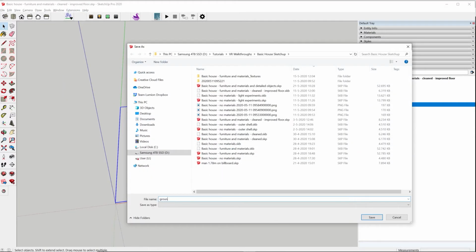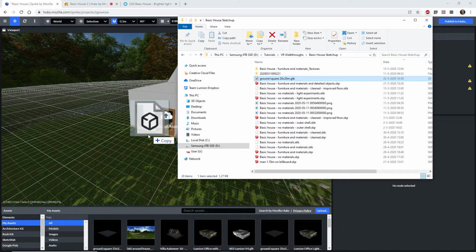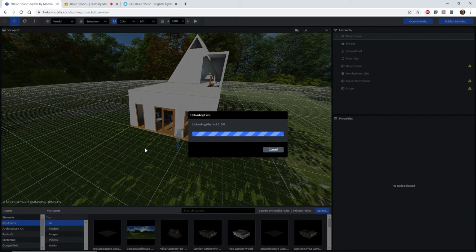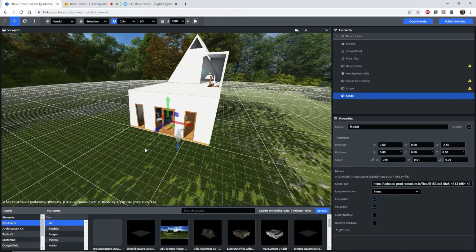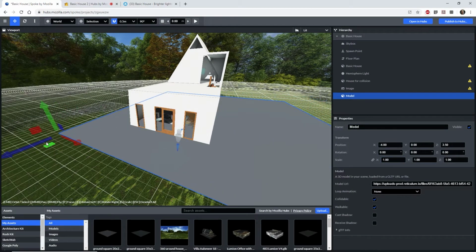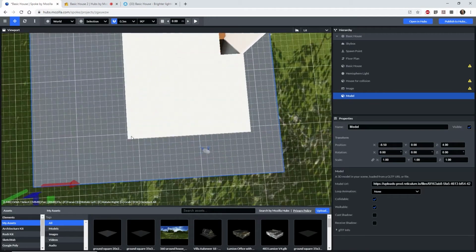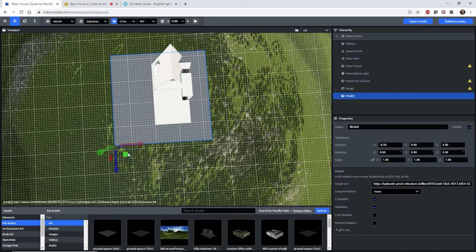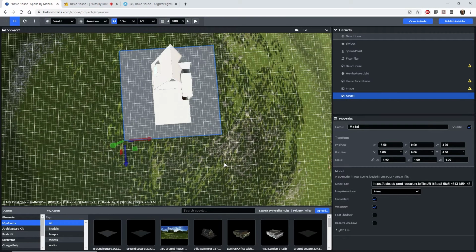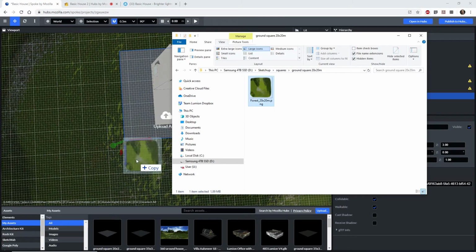Once you have the square plane saved as a GLB file, simply drag it into the Spoke editor. It will appear in the section My Assets and in the Scene Viewport. We will use this square plane as a collision object. To show a nicer ground plane, instead of this blander gray, we rendered a top view image of a meadow in Lumion, saved as a PNG file. We then used Photoshop to fade the image's edges and dragged it into the scene.